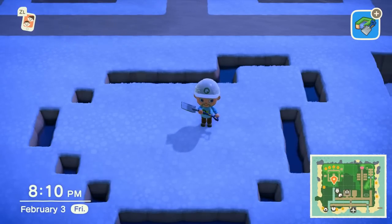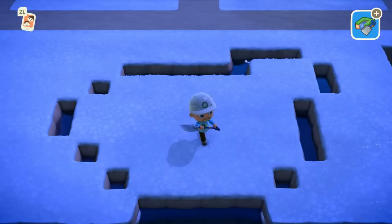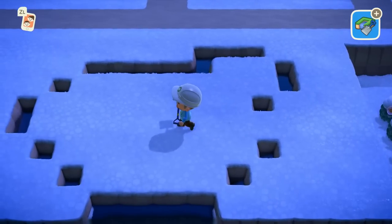Now I just gotta get the finished product. And I'm not gonna show you that, because I want you to be amazed. I want you to think that I came up with the rest of this. So to do this, I need to give myself a way out first. Let's make that this tile right here. So this is the last one I'm gonna do. Okay.